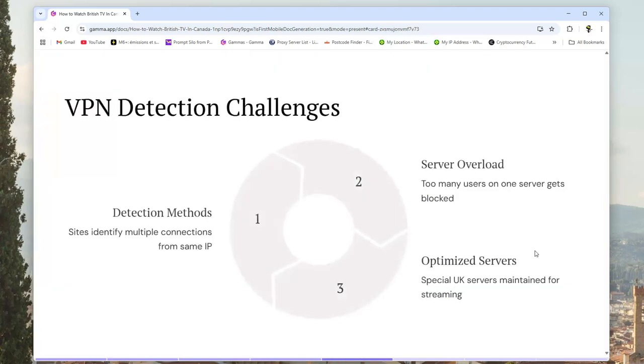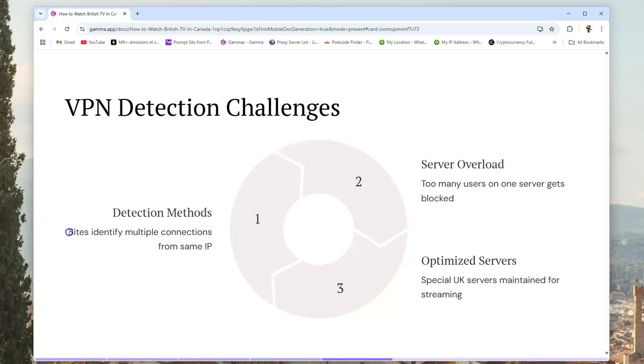So, rumours you will hear that VPNs don't work, and this is true for a lot of VPNs. The reasons basically are here. You need to find a VPN that works. There's hundreds of VPN services at all different price ranges. I'd say about 85, 90% don't work with BBC iPlayer anymore.